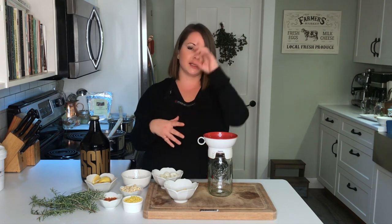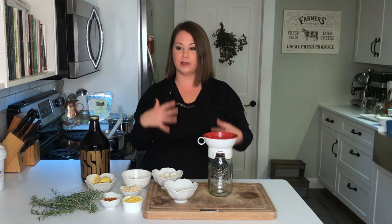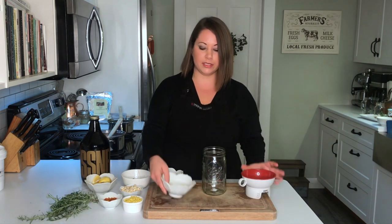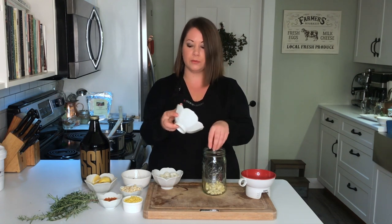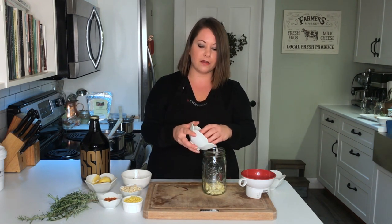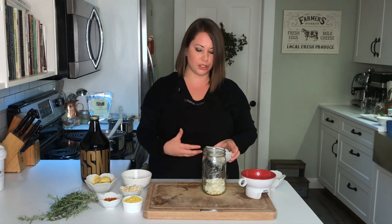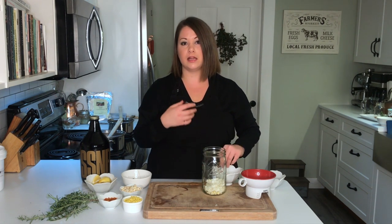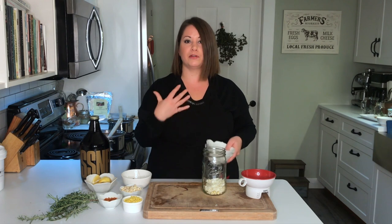There are lots of medicinal properties in all these herbs and spices. I do have a whole other video and blog post where I walk you through how to make your own fire cider at home, so I'll link to all that below. Fire cider is especially good for respiratory illness because of all the hot peppers, horseradish, the spiciness of the ginger, and the allicin in the onions and garlic — all of that helps to expel mucus and clear up the respiratory system.